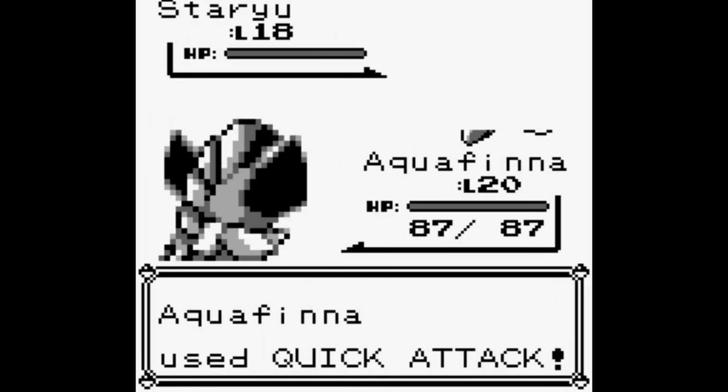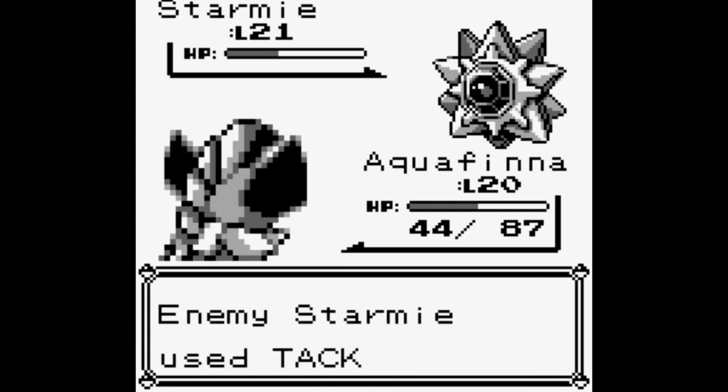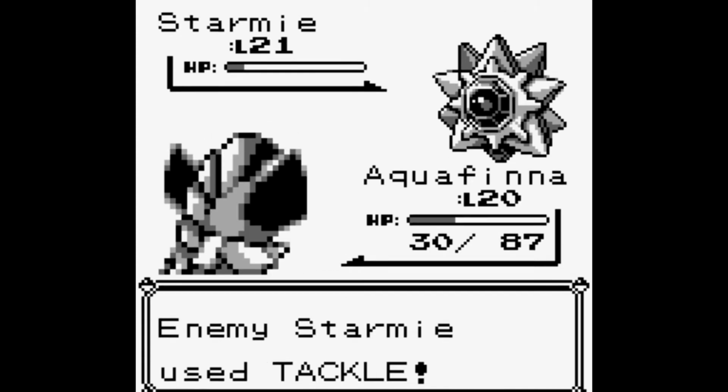Misty wasn't a difficult fight, just very boring. I was pretty annoyed because Misty used an X-Defend on Starmie, but after 13 Quick Attacks and 2 Sand Attacks, I had defeated the Water Gym and earned the Cascade Badge.